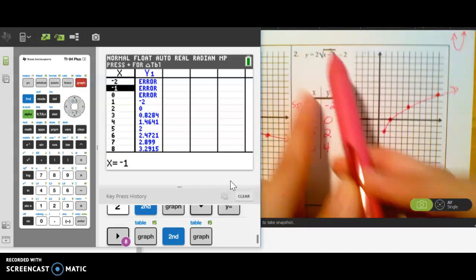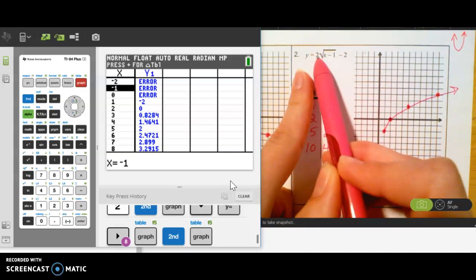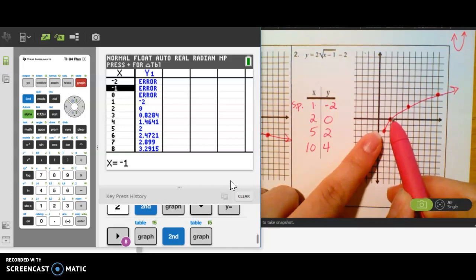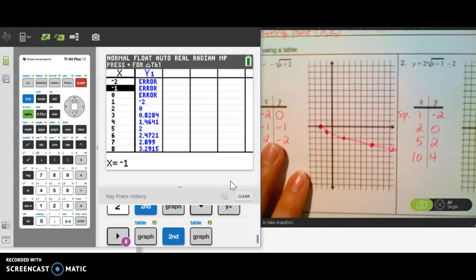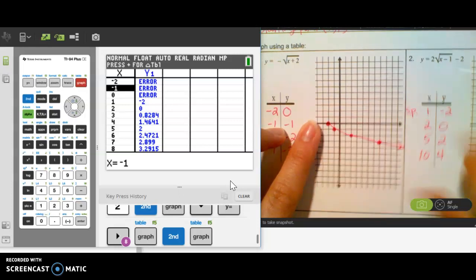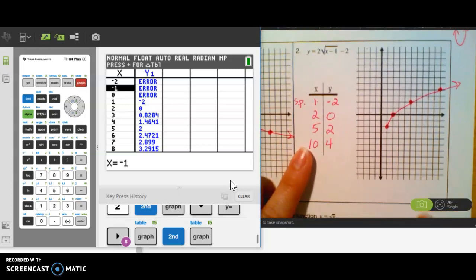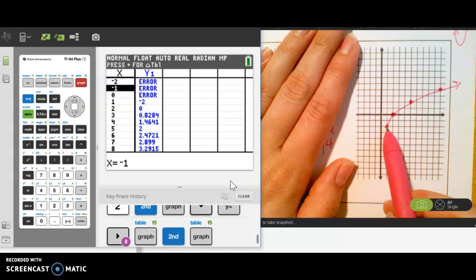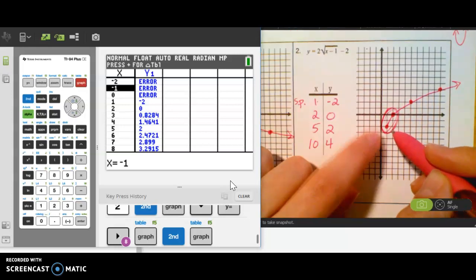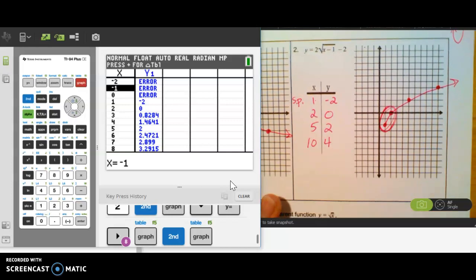So actually, to tell that we have a stretch here, because that 2 is a stretch, the way we can tell that is how do we get from the first point to the second point. So in a function that does not have a stretch, we'll see this one. This one didn't have a stretch. To get to the next point, we went over 1 and then down 1. Or if it was opening up, we would have gone over 1 and up 1. This one has a stretch. The way we can tell without this function is we went over 1 and up 2. So we just look at these first 2 points to tell if we have a stretch or a shrink. And we'll talk more about that right now.